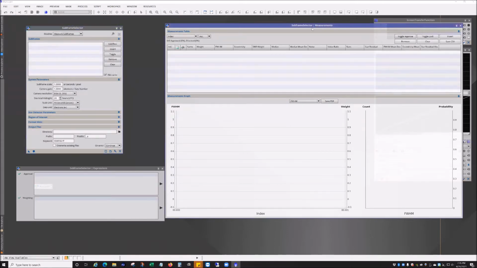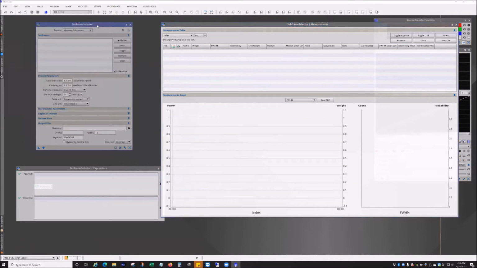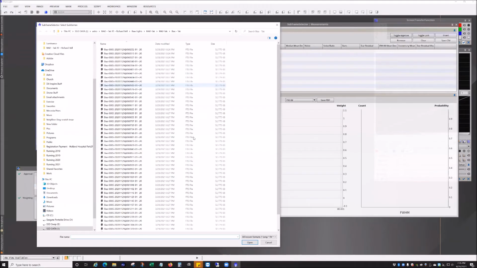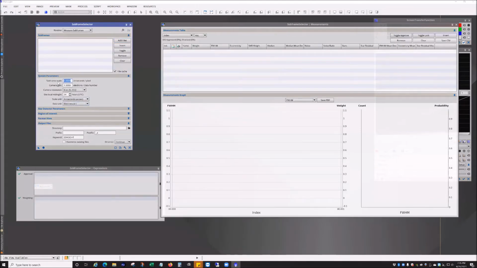So you could go into Subframe Selector, for instance, load up all the stuff that was calibrated for you. And then you can put in some basic information. You take all your calibrated stuff, you add your files. So you put all your stuff in there. You put in your image scale. So that's what your camera's actually seeing. So for my camera, for my scope, it's like, let me see here. Where is it real quick? Oops, nope, that's not it.